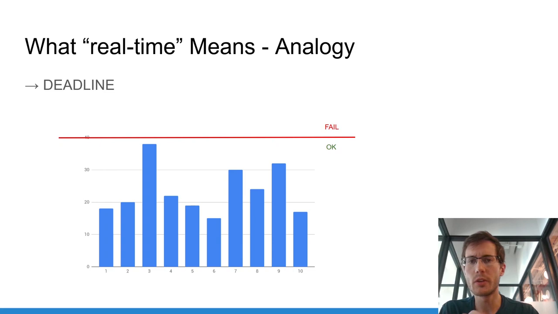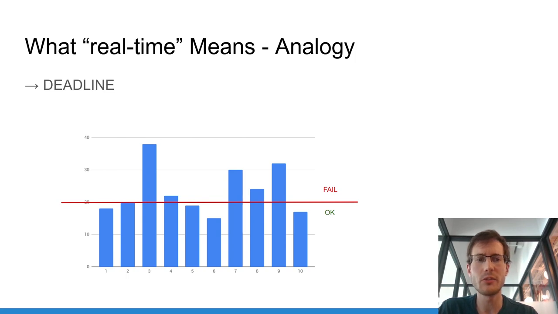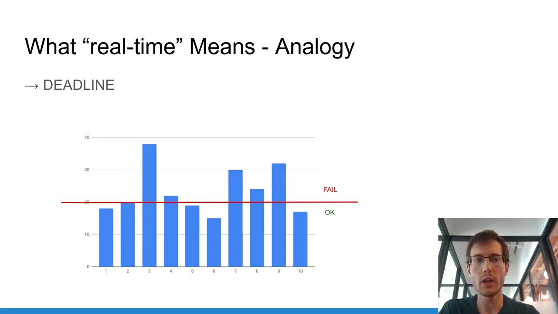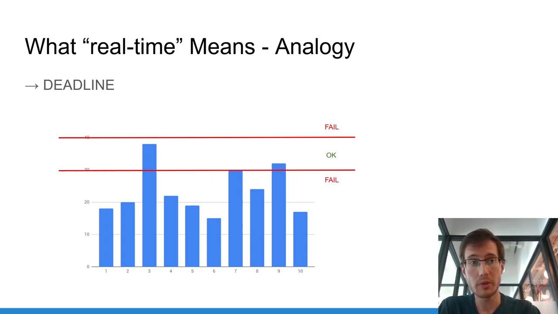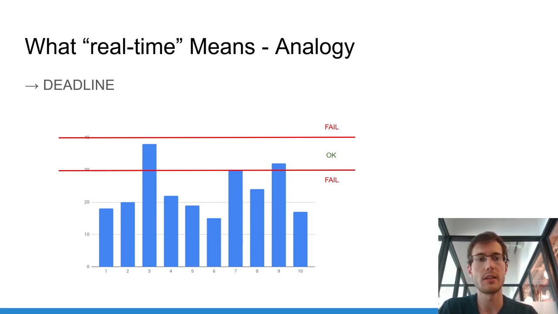Now let's change the deadline. You still have to run 100 meters, but the deadline is now 20 seconds. Meeting the deadline seems quite doable, but maybe not every time. If you need to repeat the challenge 100 times, you might start to feel tired and slow down, making it hard to respect the real-time constraints every time. And let's finish with one more modification: come back to the 40-second deadline but add that you should not take less than 30 seconds to complete the challenge. Simply put, if you run too slow or too fast, you fail. The point is to arrive on time — not before, not after. With this real-life analogy, you should now have a better idea of what real-time constraints are.